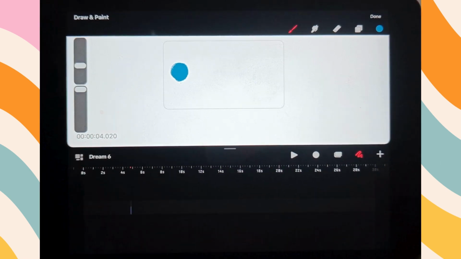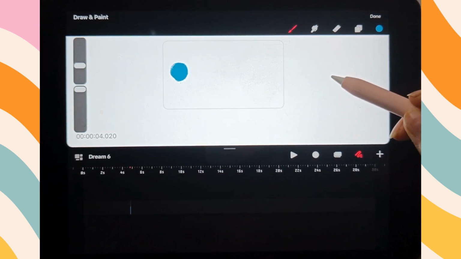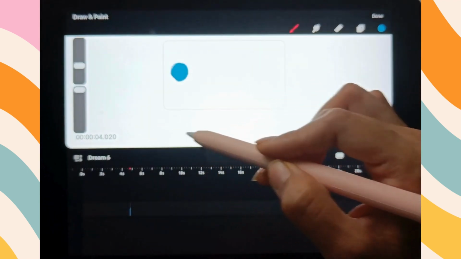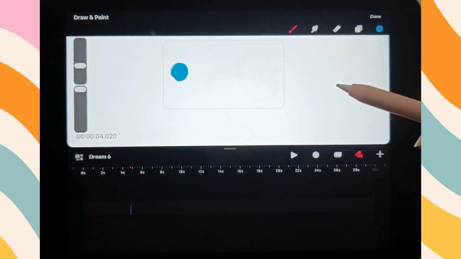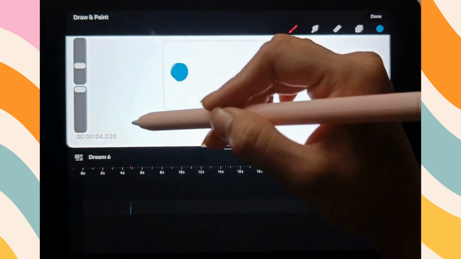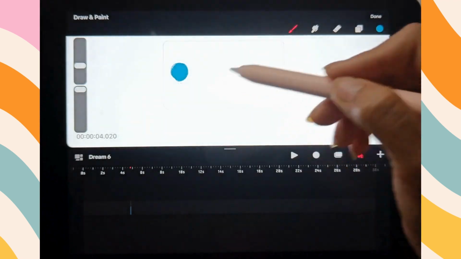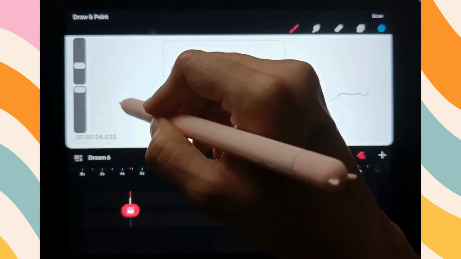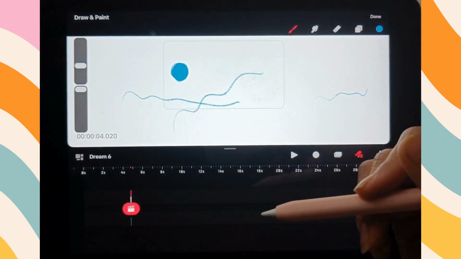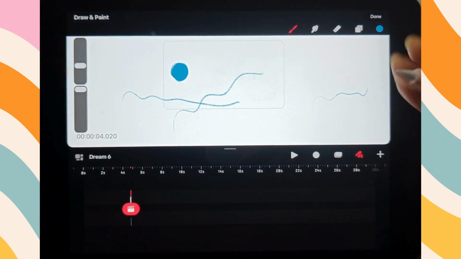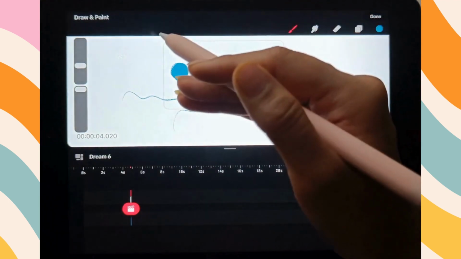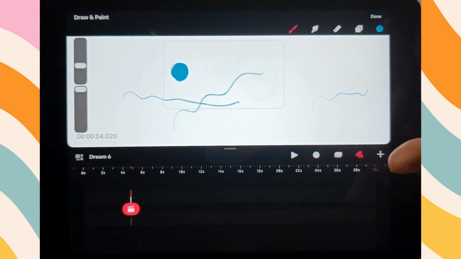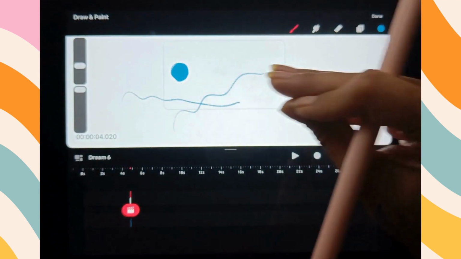Right? One thing I want to show you right off the bat is when you are drawing in Procreate Dreams, you are not confined to draw within the bounds of this stage, which is the little gray rectangle. You can actually draw anywhere inside or outside the stage. You can draw over here, you can draw over here, you can draw over here. Like I've mentioned before, you can draw elements over here and then move them into the screen. When you animate, you can draw really long backgrounds and then scroll across to make some camera movements.